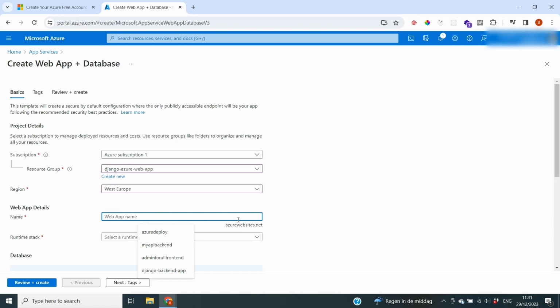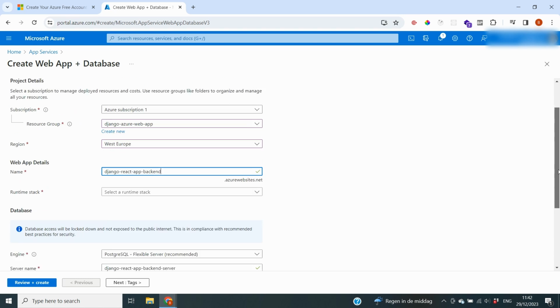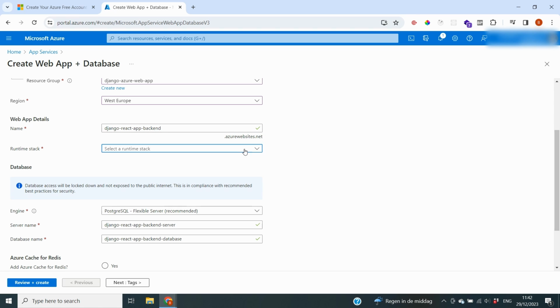So I'm just going to test a few things out to make sure that we get a unique one. And in my case, I can select Django-React-app.azurewebsites.net. And actually, I'm going to change that. I'm going to change it to DjangoReactAppBackend.azurewebsites.net.